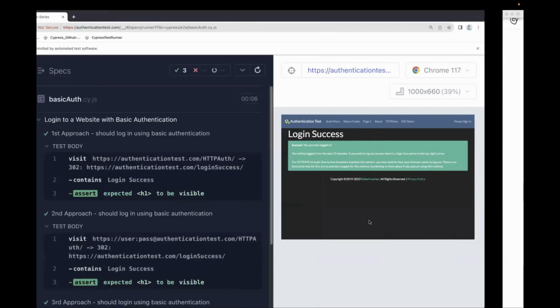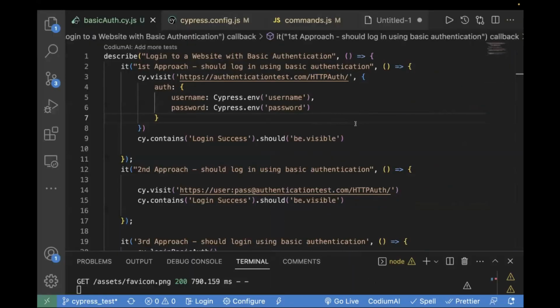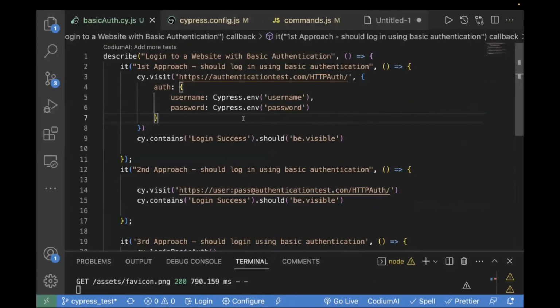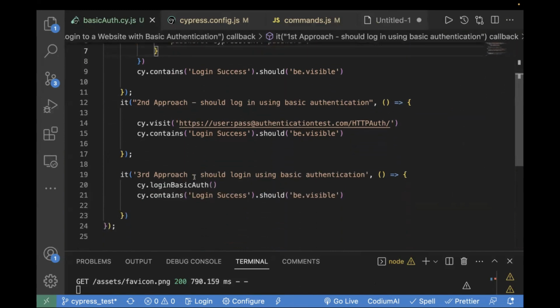Fine. So we saw different approaches for how we can handle it. If we want to hard code it, we can pass the username and password directly. If you want to pass it as an environment variable, you can create the environment variable in your config file and pass it like this. The other way is to pass it as part of your URL.